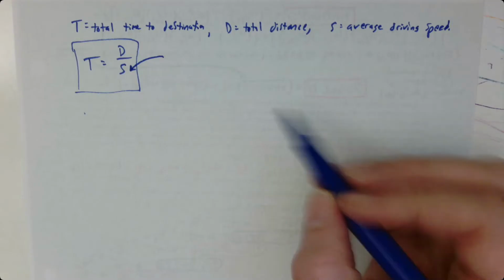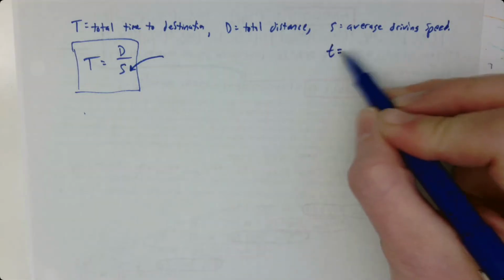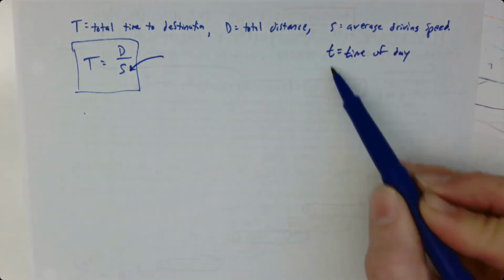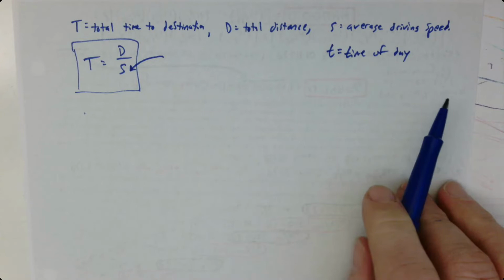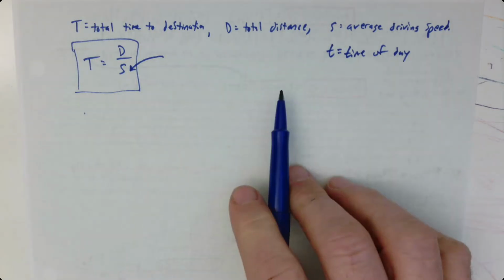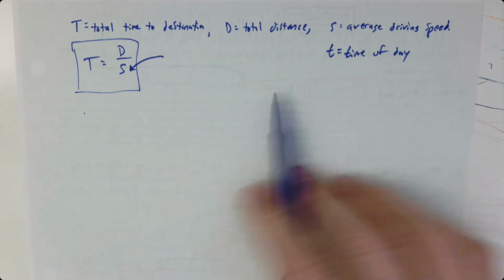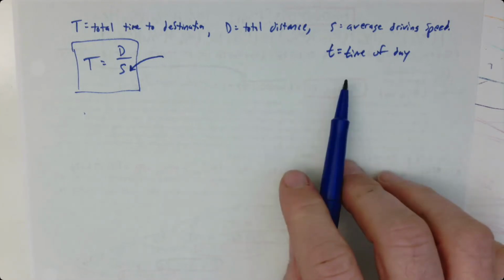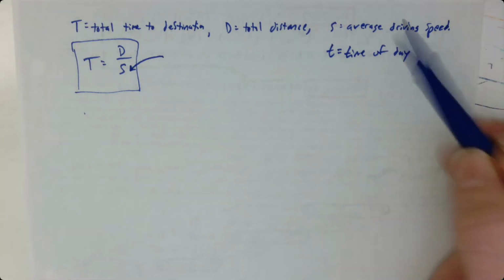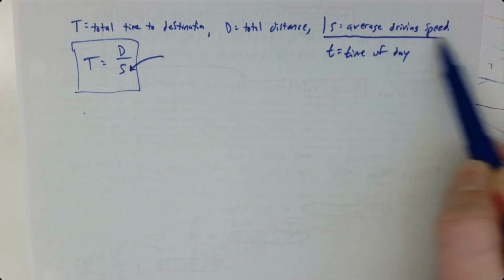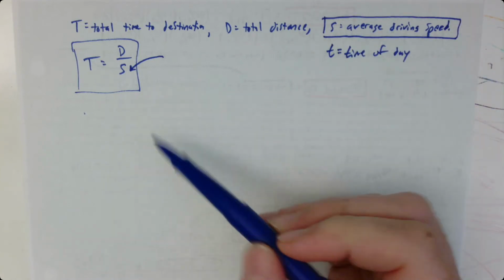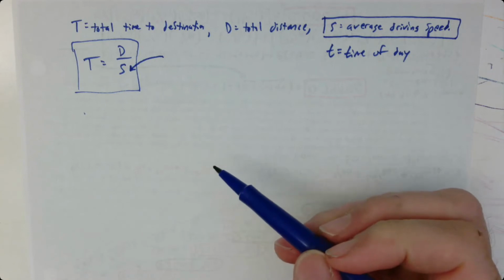it might be nice to include another variable t, which is time of day. And we could measure t as the number of hours since midnight, for example. So 0 would be midnight the previous day, 8 would be 8 a.m., 9 would be 9 a.m., 12 would be noon. So here's a really big idea, but let's do one other idea before the really big idea.